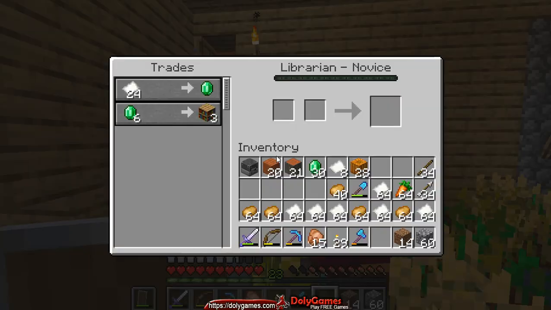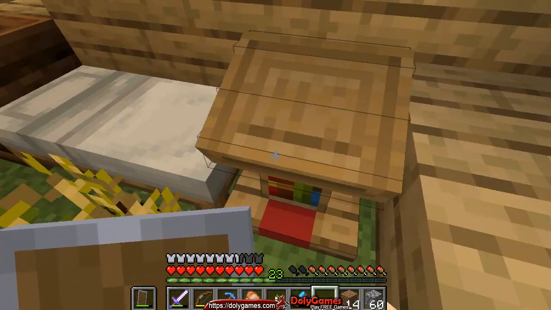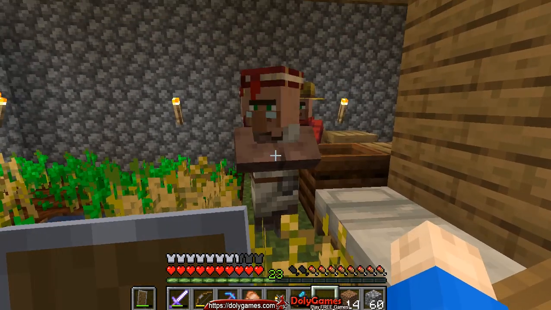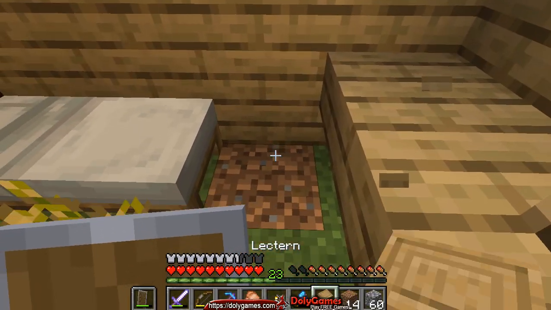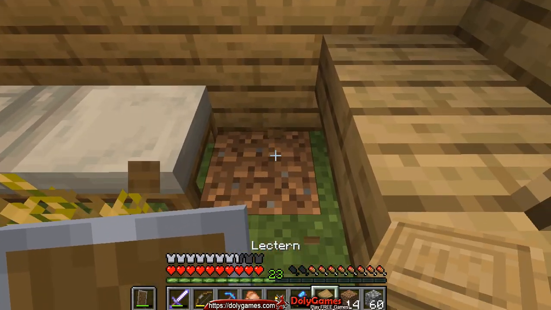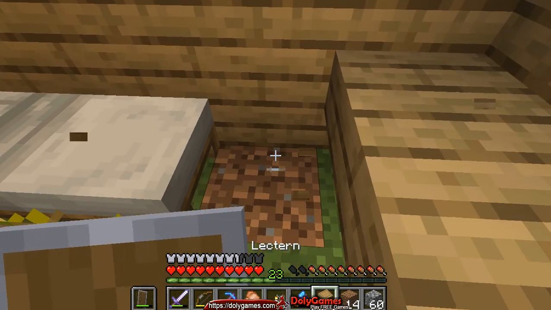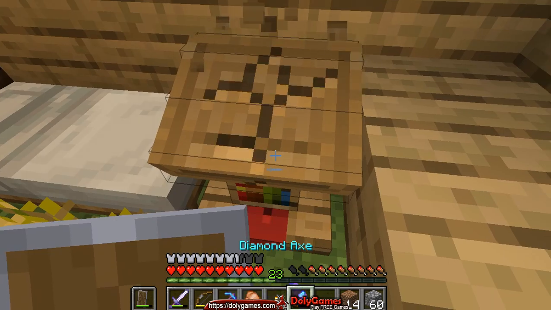Where is he? Another bookshelf. Bookshelf, flame. Flame is sort of okay, not perfect. Punch. Bookshelves. This is really good news that it's possible to reset. Fire protection 3 is nice, but no paper. More bookshelves.